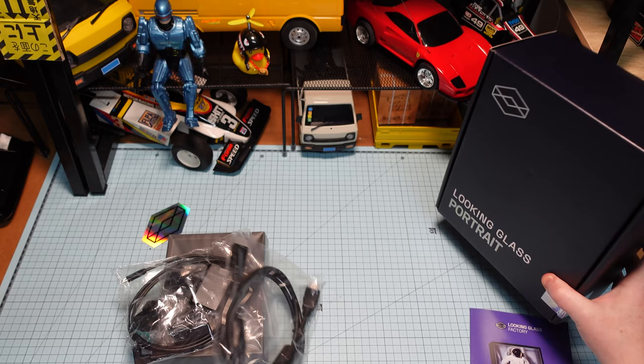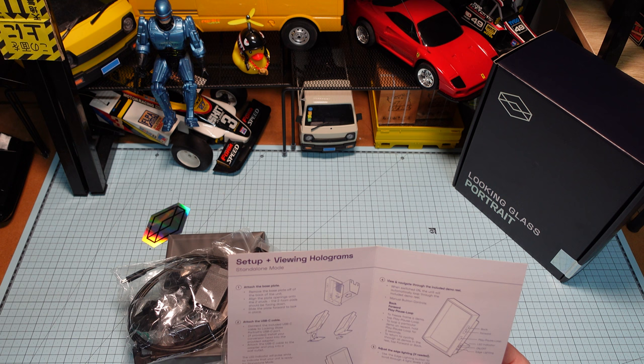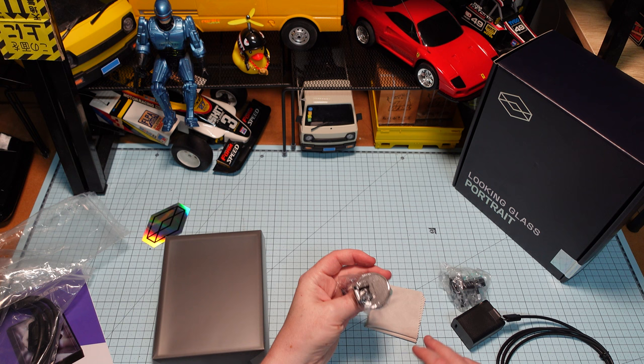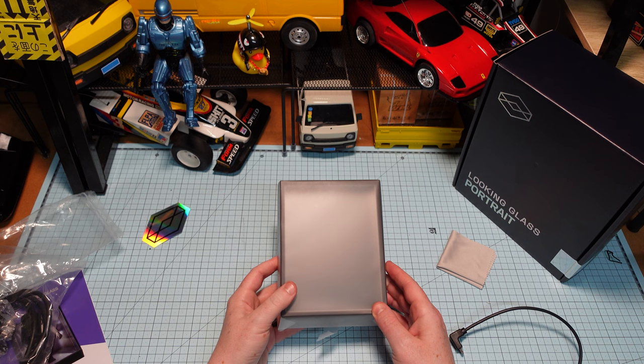All right, getting started. Attach the base plate, USB-C cable, switch it on to standalone mode, view and navigate the demo reel. All right. Okay, nice. Thank God it's USB-C. Products still coming out with micro USB. My God, I hate it. Okay. Let's unwrap it.